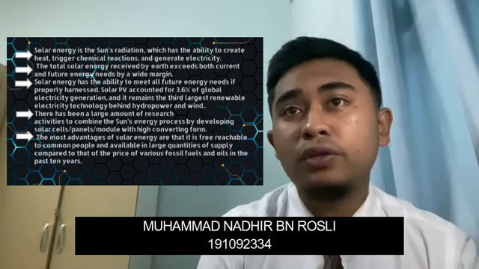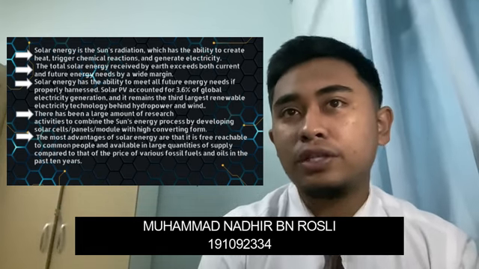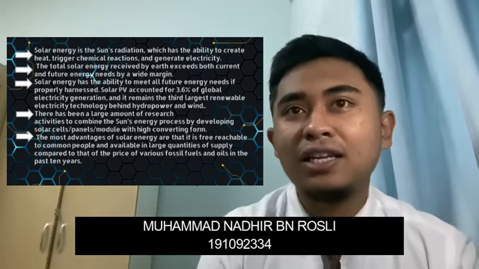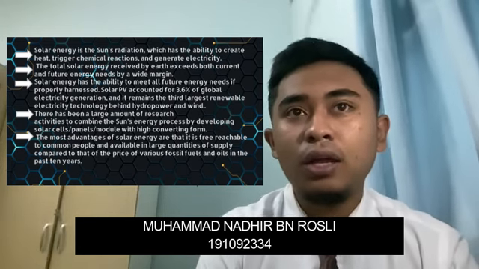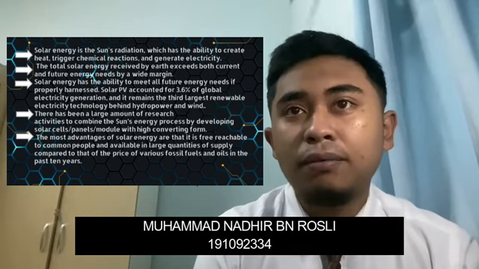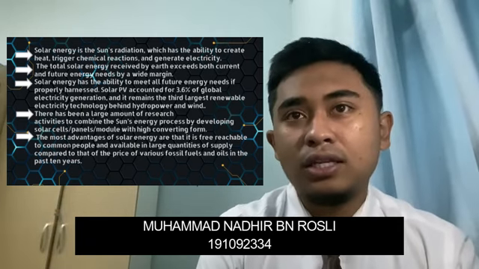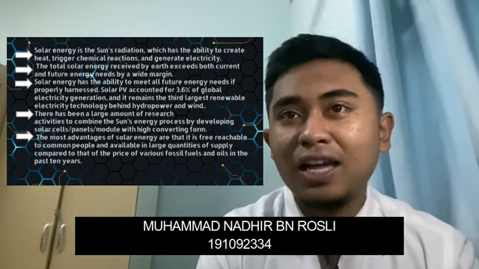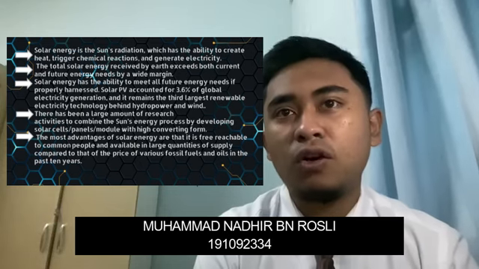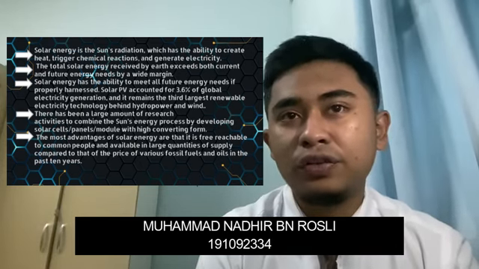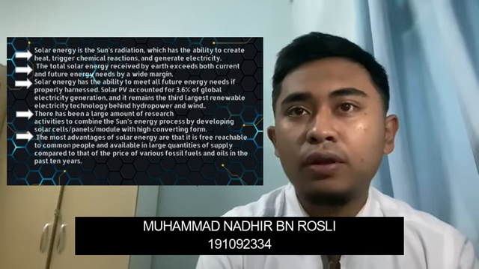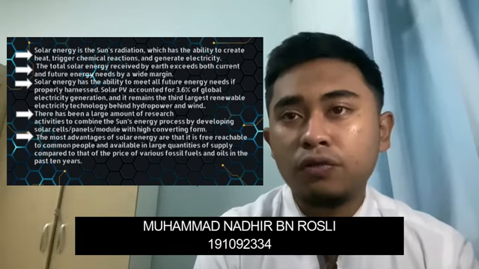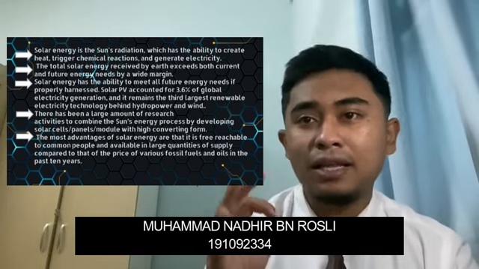Solar PV accounted for 3.6% of global electricity generation, and it remains the third largest electricity generation technology behind hydro and wind. There has been a large amount of research activity to harness the sun's energy by developing solar cells, panels and modules with high conversion efficiency. The most important advantages of solar energy are that it's free, reachable to common people and available in large quantities of supply, compared to the price of various fossil fuels and oils in the past 10 years.